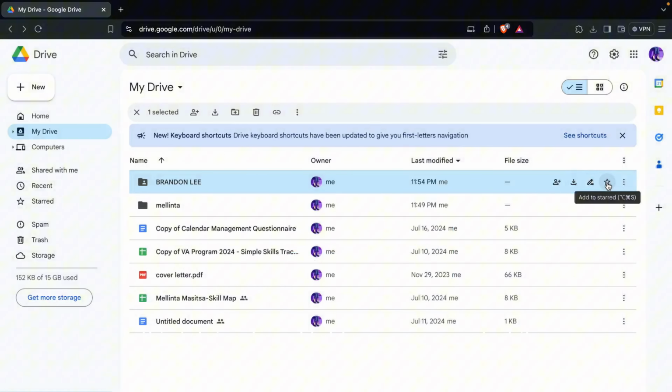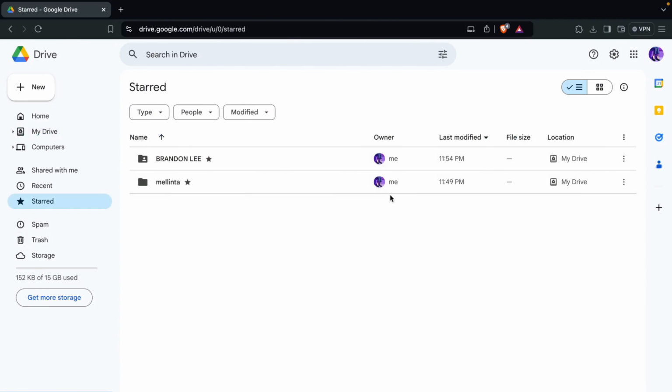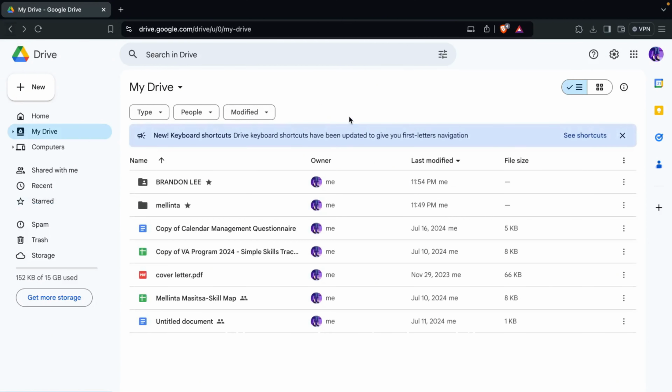This star is where I told you can star it. So if you want to star this message, you can just click on there, star it, and you are going to find it in the starred messages. Like, for example, if we come here, you're going to see we have those two files have been starred. So now it's easier for you to get them very quickly. You just look at the starred and then you're going to get it.